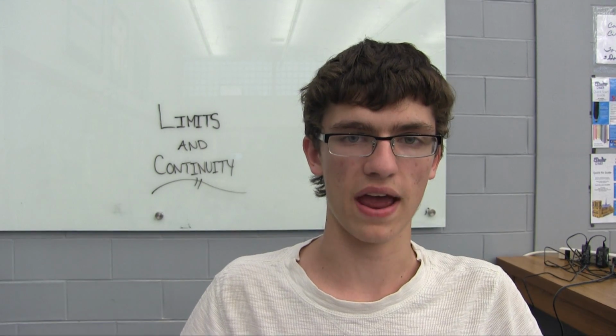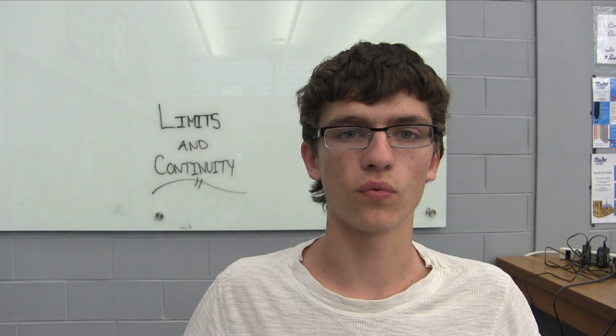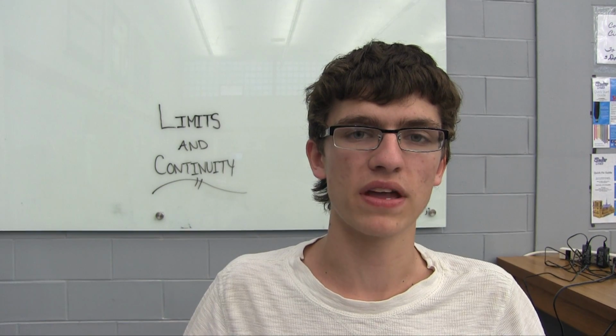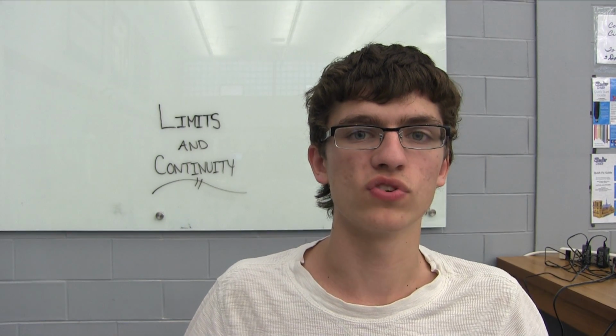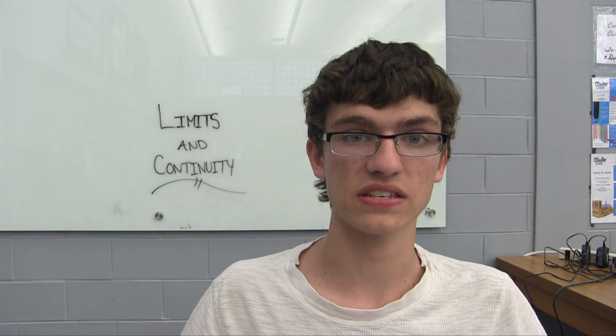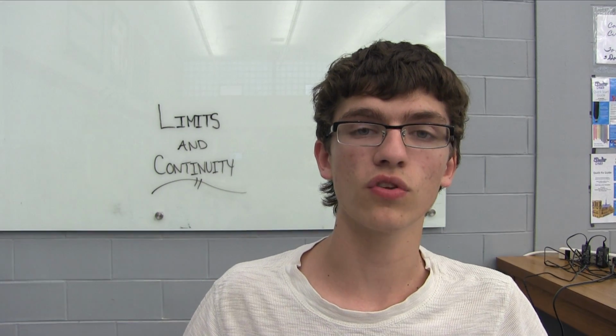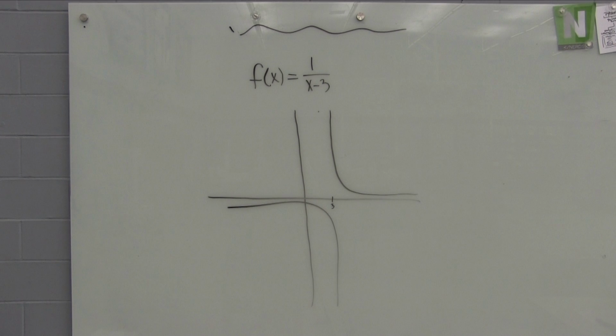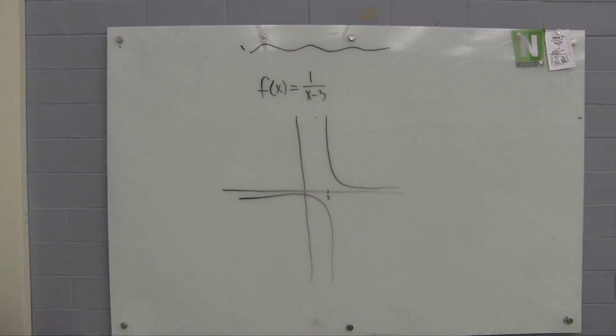Here's an example involving vertical asymptotes. Find the vertical asymptotes of the function f of x equals 1 over x minus 3. Describe the behavior to the right and left of each asymptote. So to find the vertical asymptote, you want to find the x value that will make the denominator 0. This value will result in a vertical asymptote. In the case of this function, that x value is x equals 3. Therefore, a vertical asymptote exists at x equals 3. As x approaches 3 from the left side of the graph, f of x will approach negative infinity. As x approaches 3 from the right side of the graph, f of x will approach infinity.